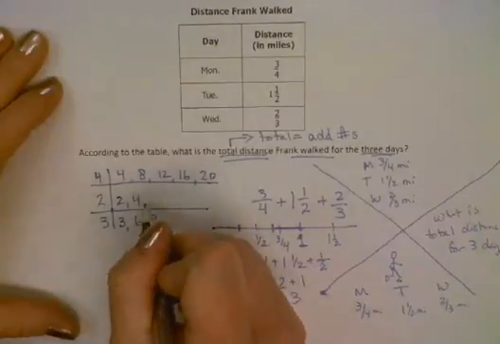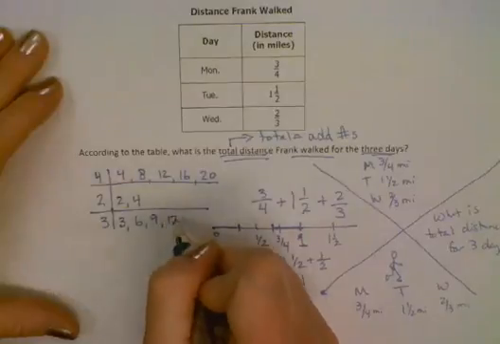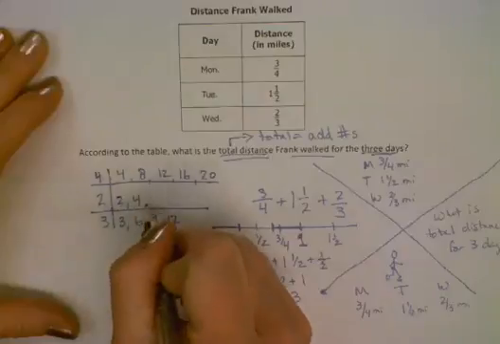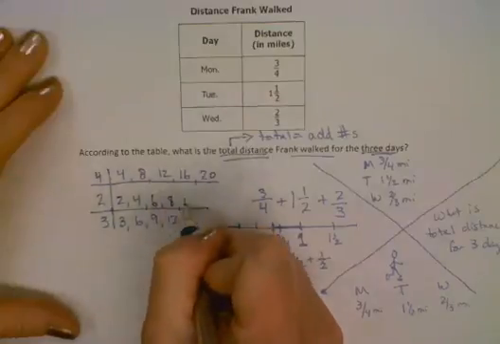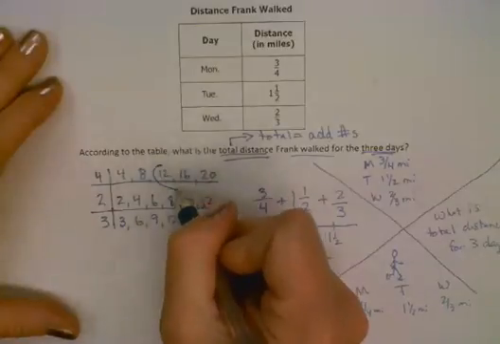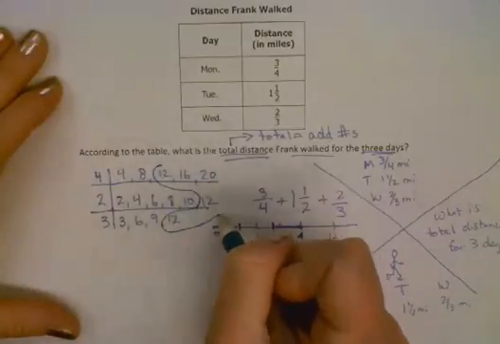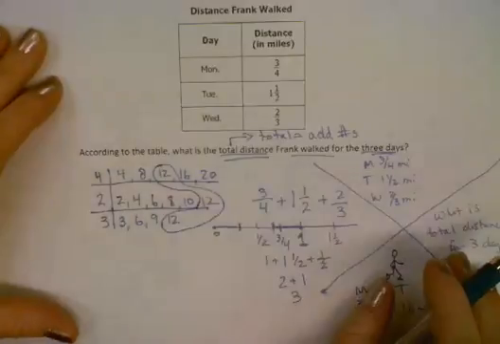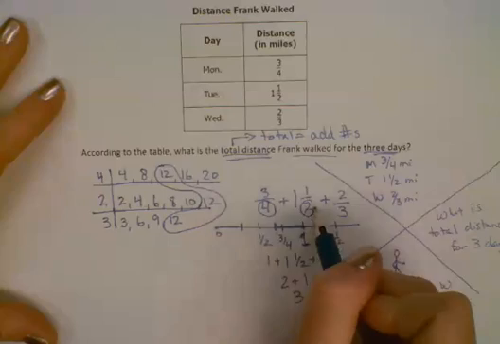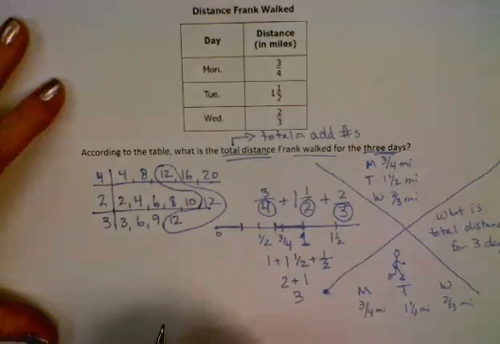I'm going to have to go back up here. 12. Ooh, let's see. I'm going to go back to 2. 2, 4, 6, 8, 10, 12. Okay, so now I have a really wacky peanut. There's my least common multiple, 12. I need to change each denominator because none of these are 12.